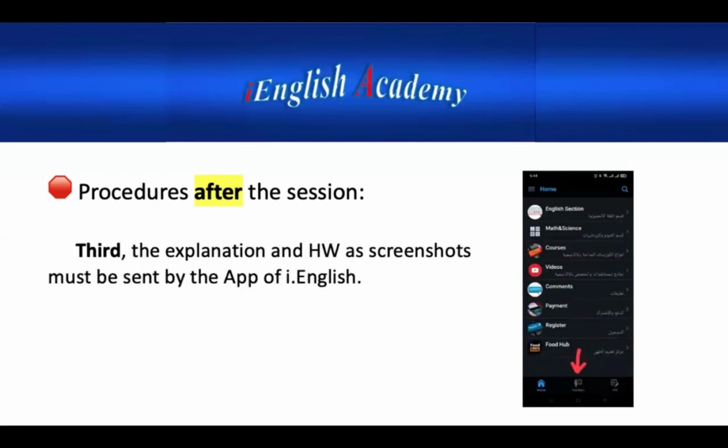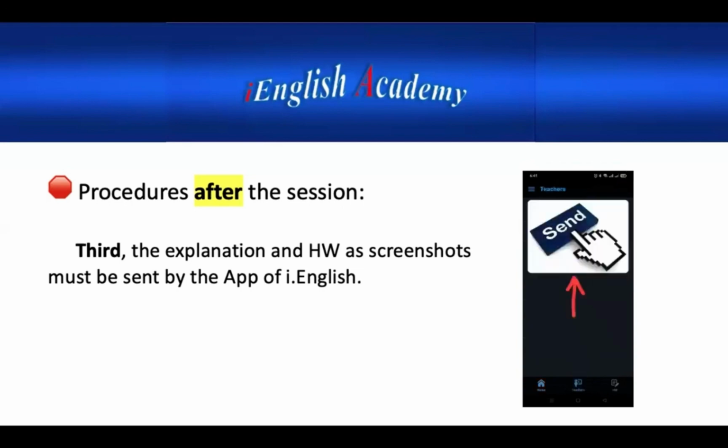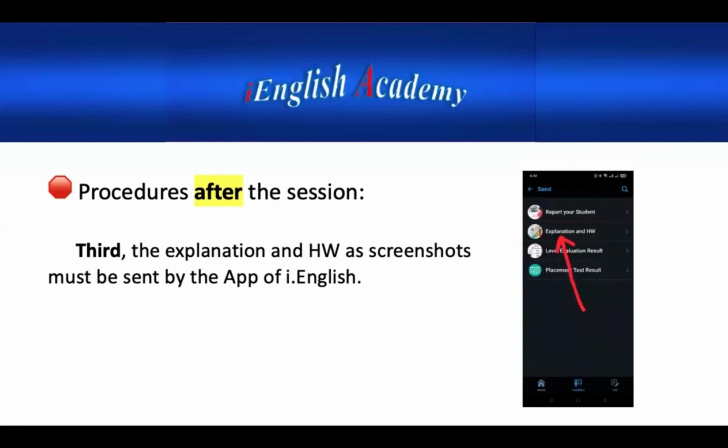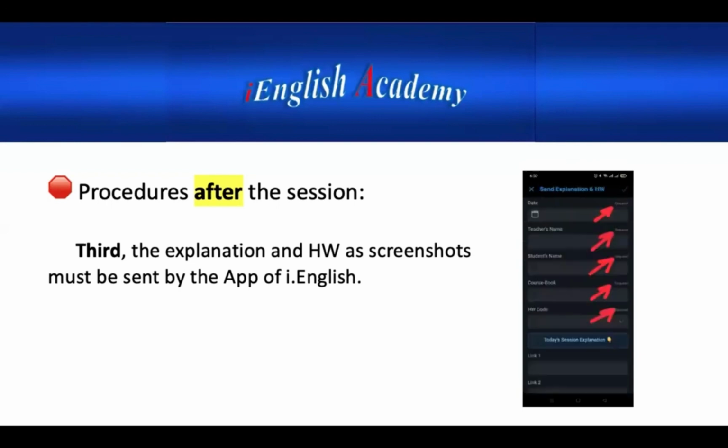Third, the explanation and homework as screenshots must be sent by the i.English application, as it's shown in that figure on the side. It's also choices. You choose the date, you write your name, the student's name, you choose the type of course, and you choose something called the homework code, as students have codes.